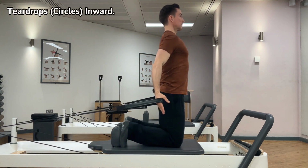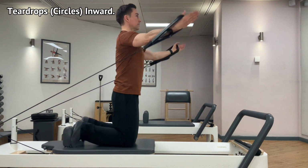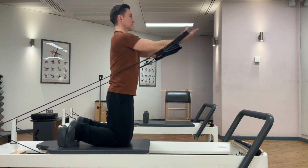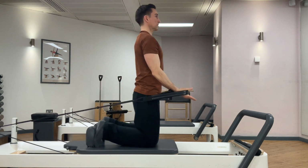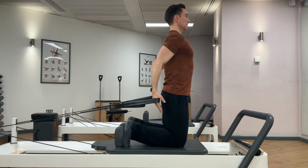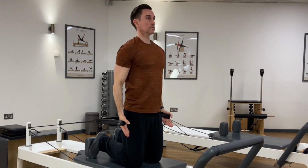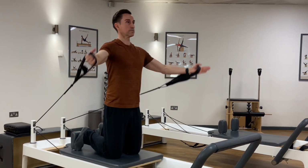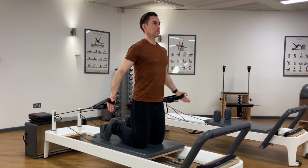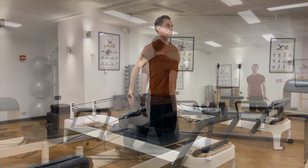Exhale, reach the arms forward up to eye level, first circling them away from your midline, then directly in front of the shoulders. Inhale, reach your arms back, first circling them slightly towards your midline, then back by your sides. Exhale, circle the arms away from your midline. Inhale, circle them towards your midline. Perform 4 repetitions before transitioning to salute.